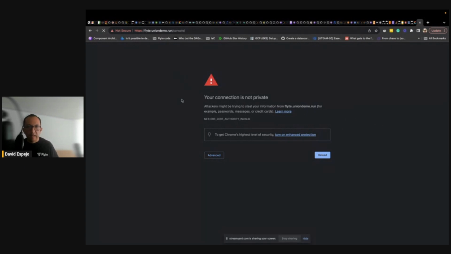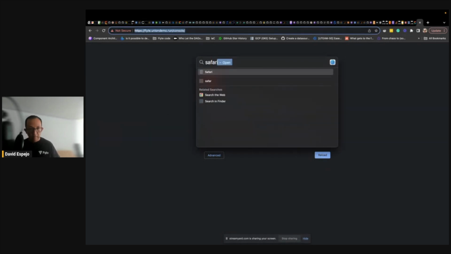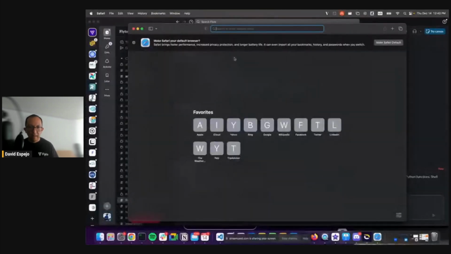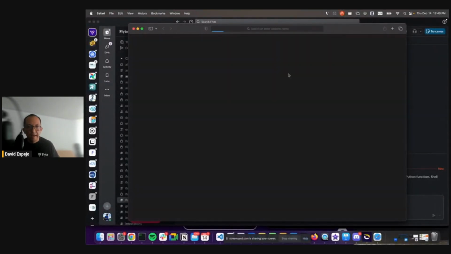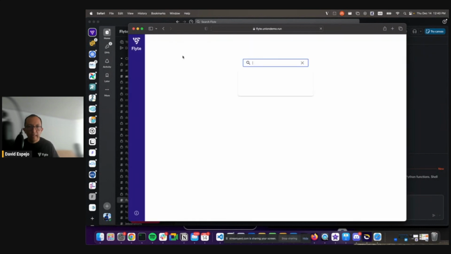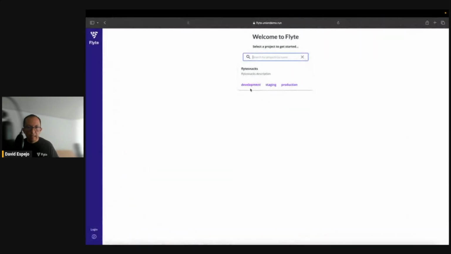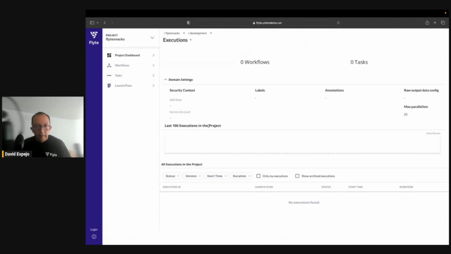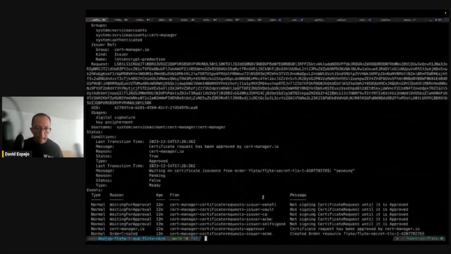That's a kind of dependency, not exactly a Flyte thing. At least Flyte is alive and running. Let me try a different browser just to make sure that I can override this. If I can show details, proceed, no matter what. So it's there, cool. I can start running workloads right away.